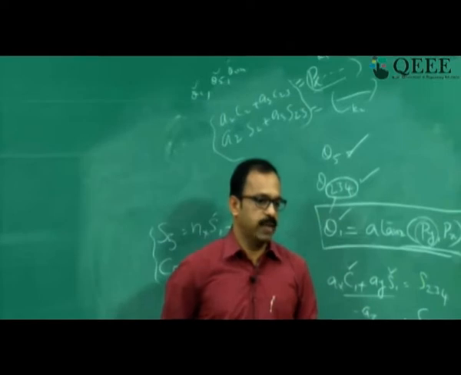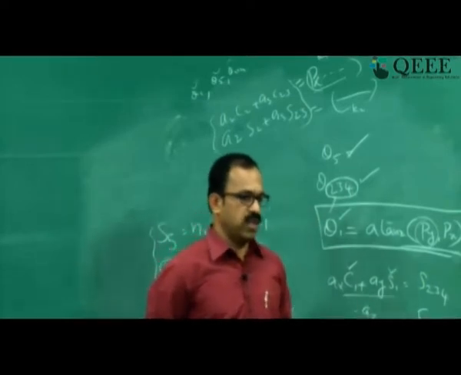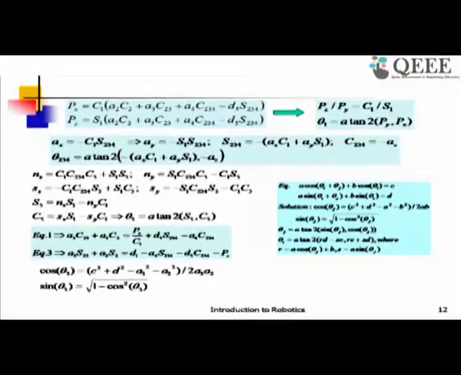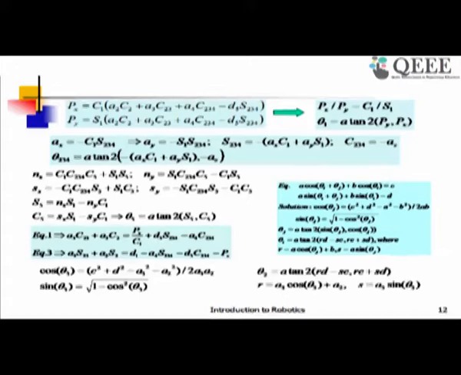Simply substitute that, and you will get cos theta 3 equal to c square plus d square minus a3 square minus a2 square over 2 a3 a2, and sin theta 3 is the square root of 1 minus cos square theta 3. So cos theta 3 and sin theta 3 are obtained. Therefore, you can get theta 3 as atan2 of sin theta 3, cos theta 3. So theta 3 can be obtained that way, and theta 2 is atan2 of RD minus SC, RC plus SD, where R is a3 cos theta 3.